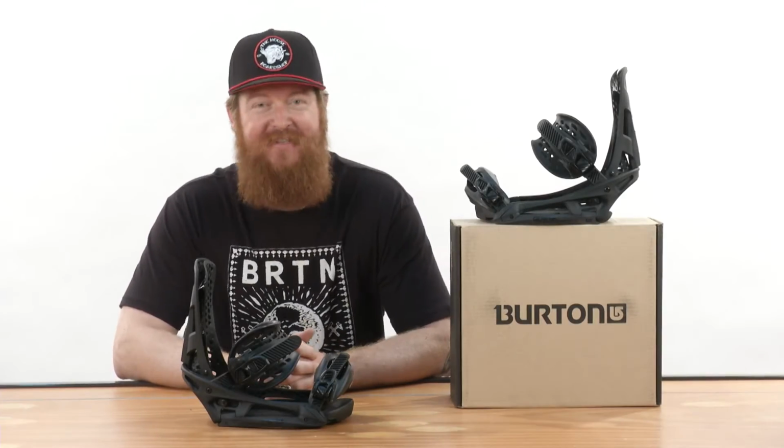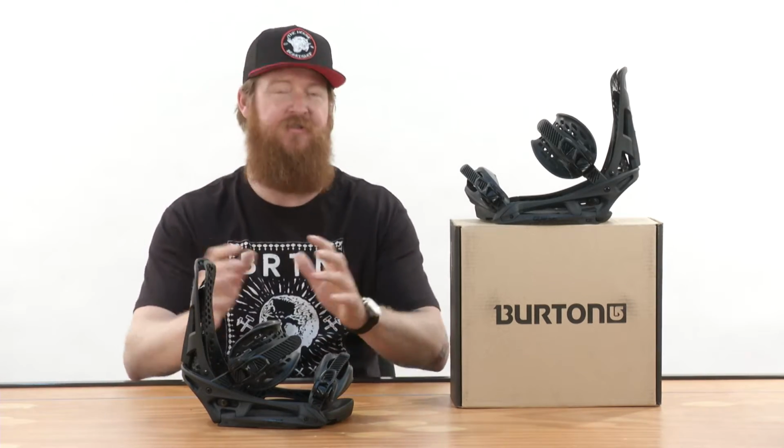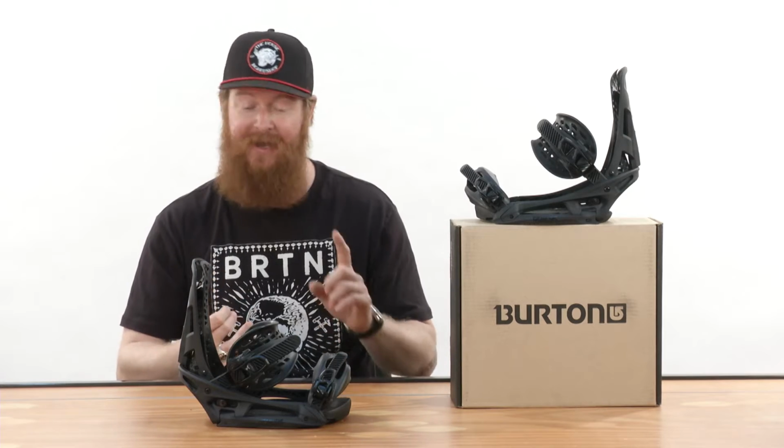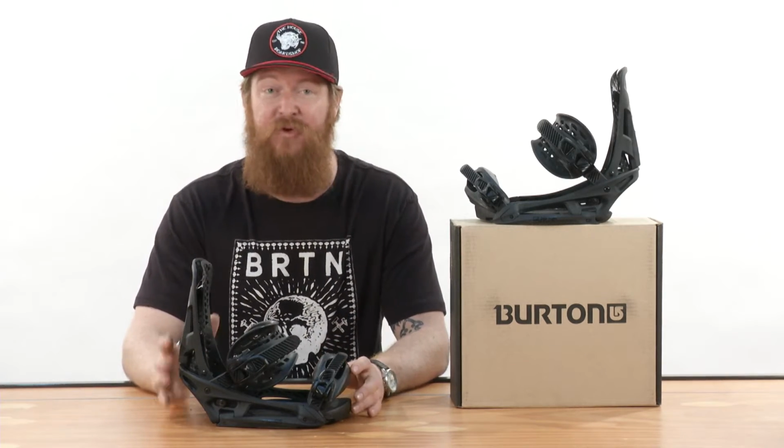The Burton Genesis was designed with one main focus: comfort. This is an all-mountain binding for beginner to advanced level riders. Anyone can ride this thing, and it's going to have tons of suspension and tons of comfort and a lot of customization to fit around any style of boot out there.